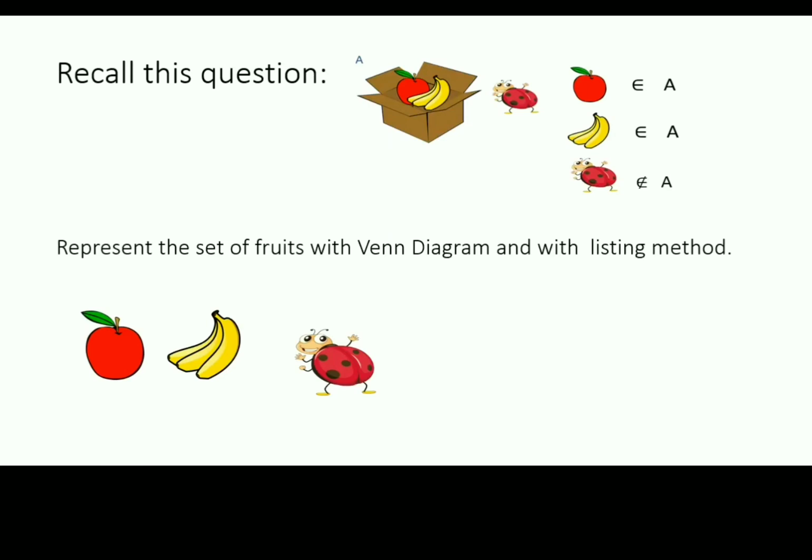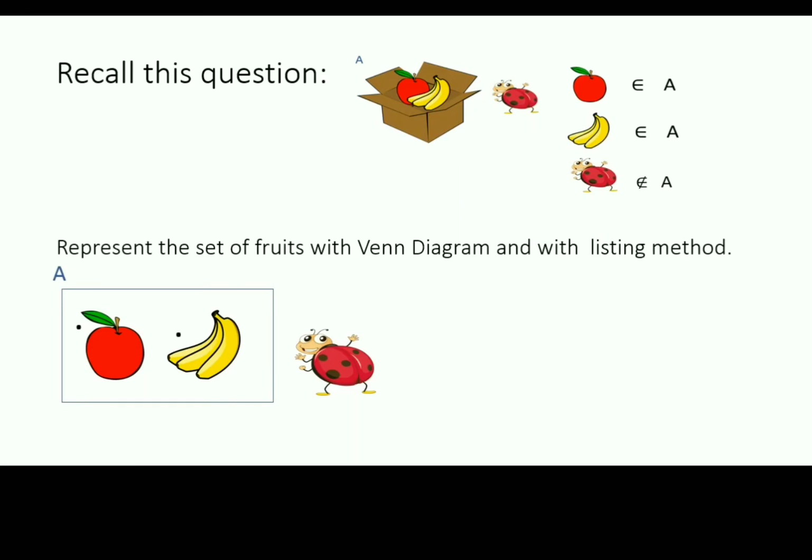Okay, you finished and let's represent together. Apple and banana are elements of set A, and so let's put these elements in the Venn diagram. Then we denote the set as A. Finally, let's put points before the elements in the Venn diagram.